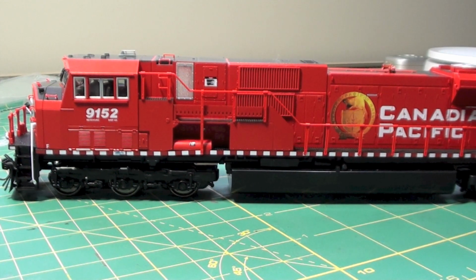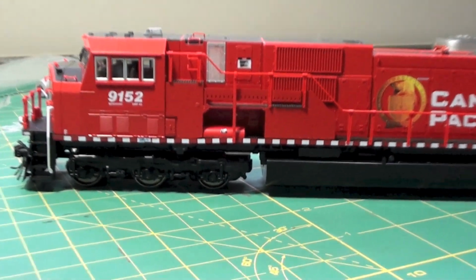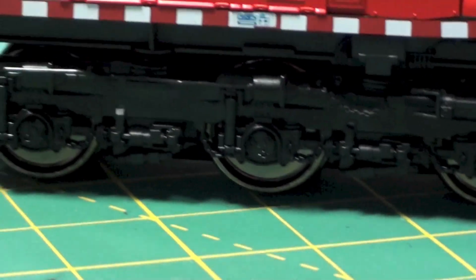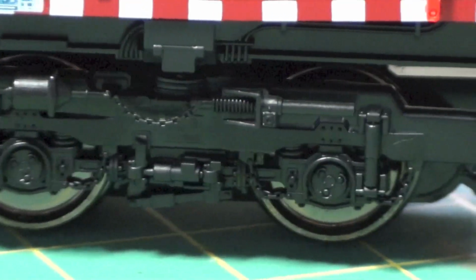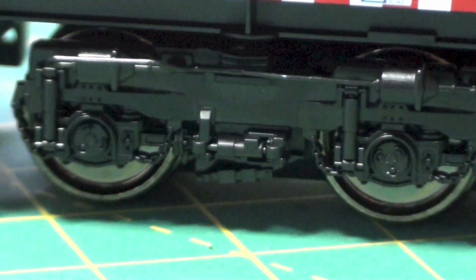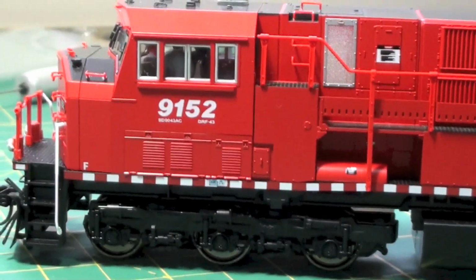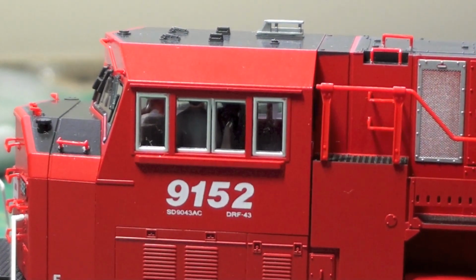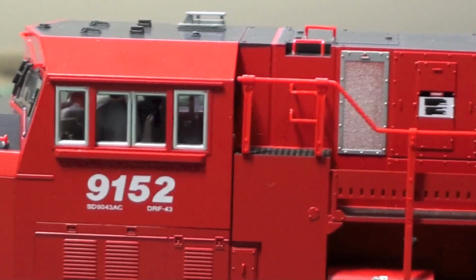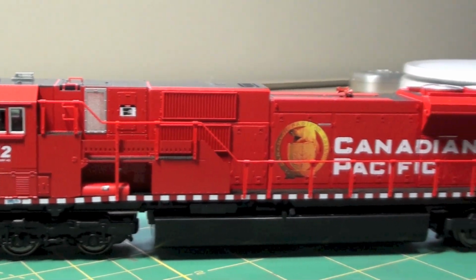There's not a whole lot of detail to put on the conductor side. There is some, like the brake detail on the trucks is cool. It was really easy to put on. It's like two pieces. You've got that chain hanging there. That's cool. And the brake piping, I think it is, whatever that is. It's easy to put on, looks good, and gives it some more realism. Let's see if we can see in there. Conductor's got his back to you there. Few grab irons there, and then the handrails are just two pieces that go on.